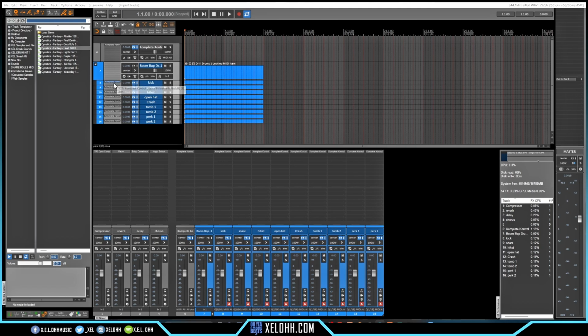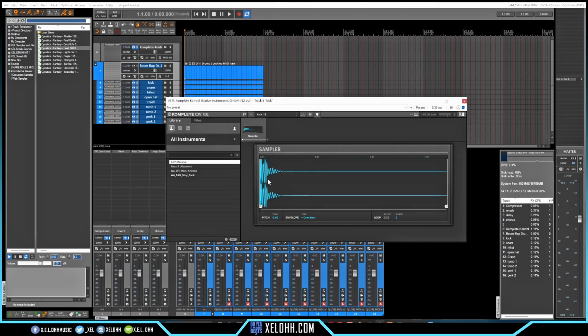So if I go here and click on it, I have the kick. And I have them mapped out. So if I go to my next one, and I don't need the keyboard to actually do this. I can actually do this from the virtual MIDI keyboard.